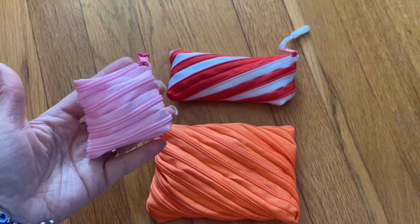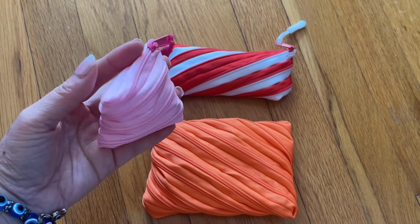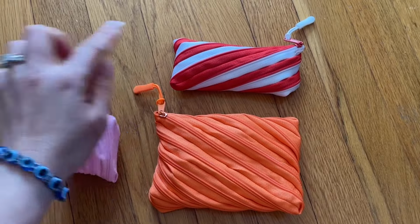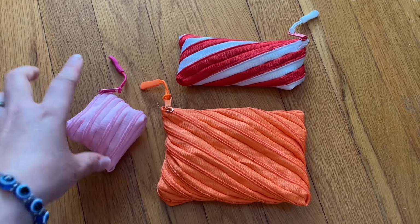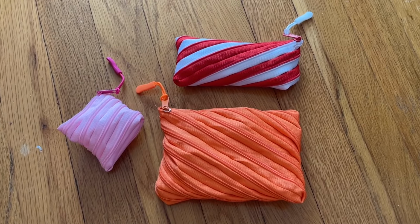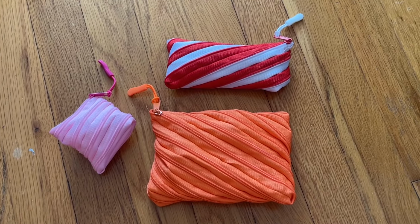This little one right here I make with the 28 inches, and you can put change in here. And this one for your makeup or for whatever you want to make is 4. And this one is big. You can make more for gifts if you like.